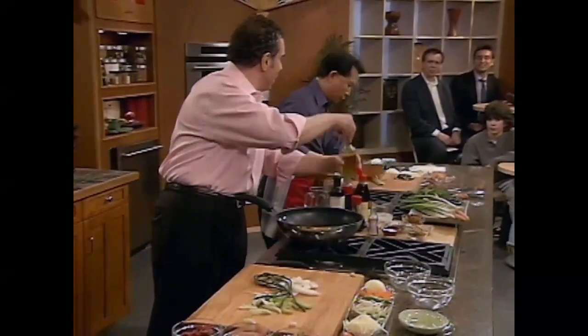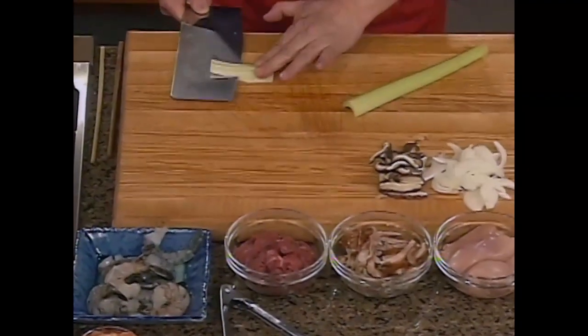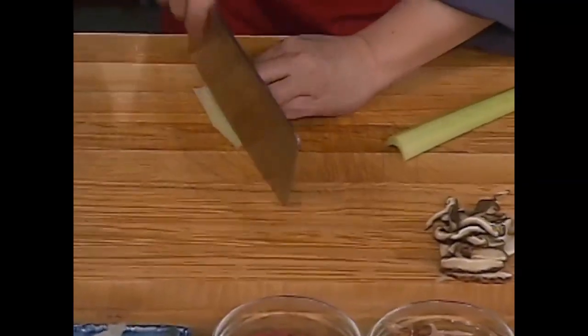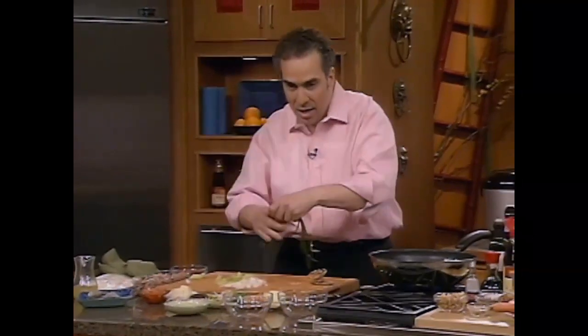Keep going. I love celery. I'm going to cut this up, cut this in half. I like shiitake mushrooms. You like shiitake mushrooms? Yeah, I do. You are not alone. I love fresh shiitake mushroom myself.